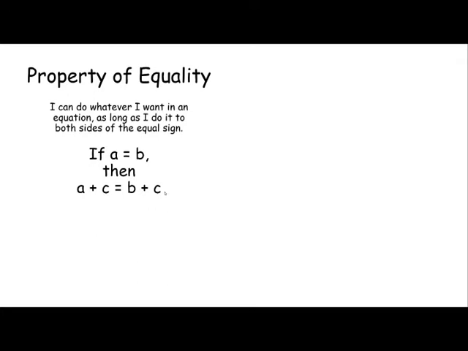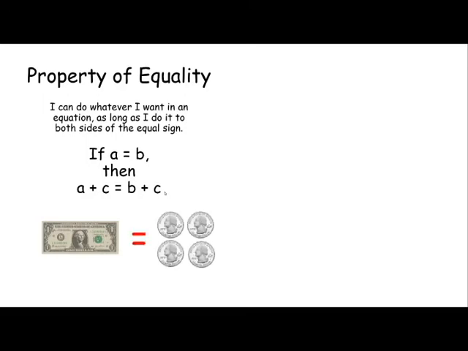For those of you that are learning this for the first time, I want to give you an illustration that may help this make more sense to you. This will be a little bit less mathy. Let's say you have a dollar bill. And let's say I have 4 quarters. Now, we know that even though those look different from one another, they are the same value. 4 quarters makes $1. So if I go to a vending machine and it says something costs $1 and I put in 4 quarters, it will accept that because it has the same value.